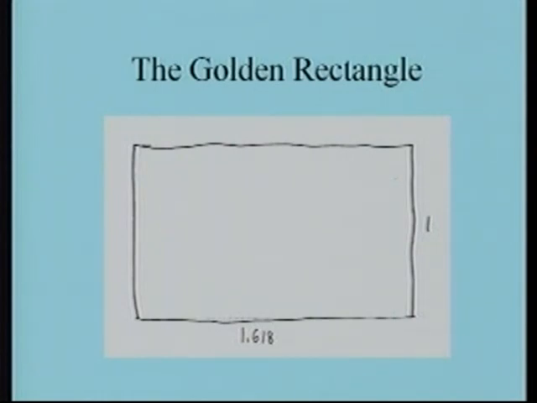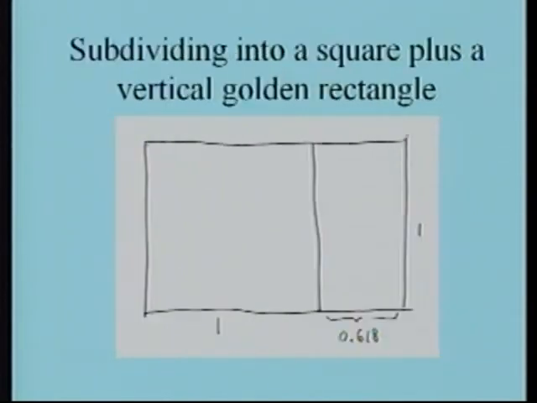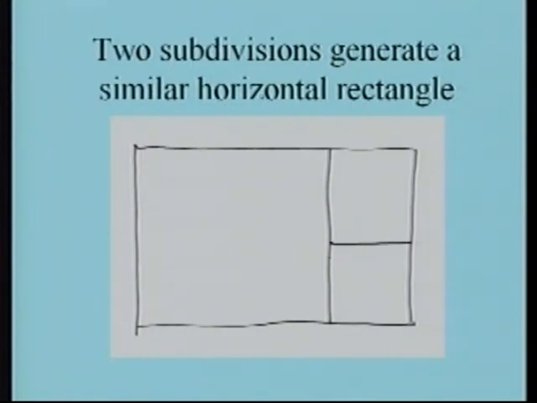So here is the golden rectangle that everyone knows. It has the golden ratio, 1 to 1.618. And we are going to subdivide it in order to get a square out of it. So I subdivide it so that I get a square, and what is left on the right-hand side is another golden rectangle. It is smaller, of course, but it has a similar proportion, but it's standing up instead of lying down. In order to get a golden rectangle that's also lying down, I take one more cut and create a square on top, and now I have two self-similar golden rectangles lying horizontally.